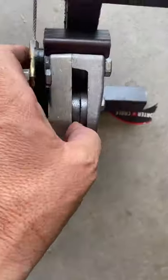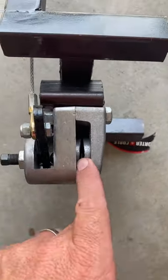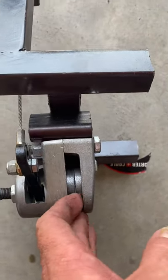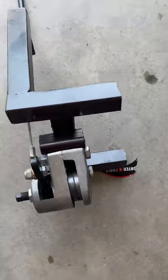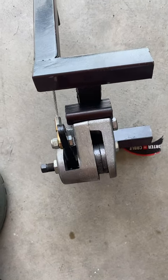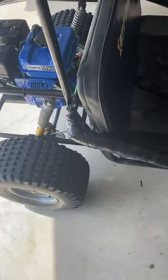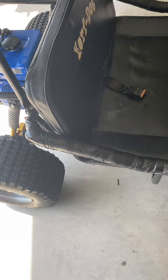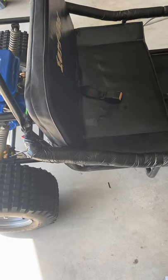Okay, here's the old brake mechanism. It was floppy and this thing sat on a disc. Here's the pads. I could never get it to really stop. I don't think it was made for big back tires like this. Well, big-ish. So, this type of go-kart is no longer made. It's called a Yerf dog. And they didn't come with hydraulic brakes, or at least this model didn't. So I had to make my own.